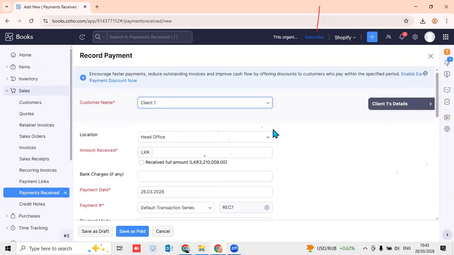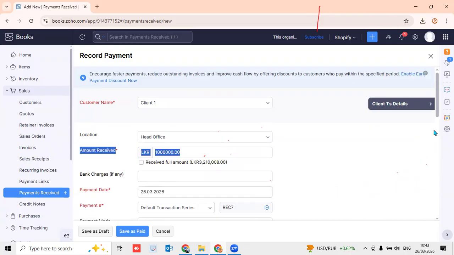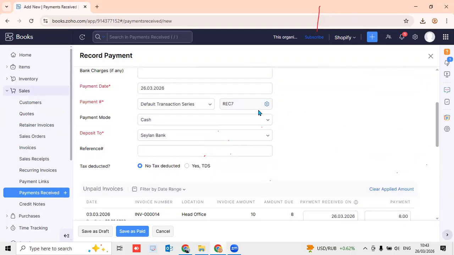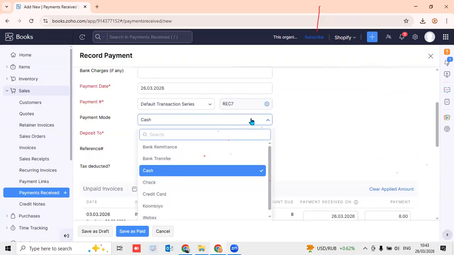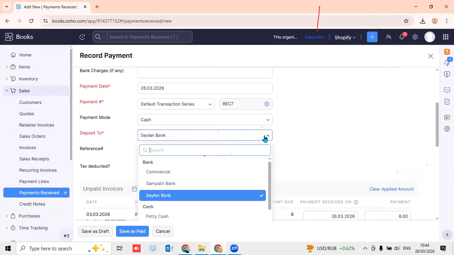So you can enter that customer payment amount, and you can allocate to invoices. You can select the payment date, the transaction number is displayed automatically, and from here you can select the payment mode. You can select bank transfer, then check, cash, credit card, like that, and you can select the deposit bank account.